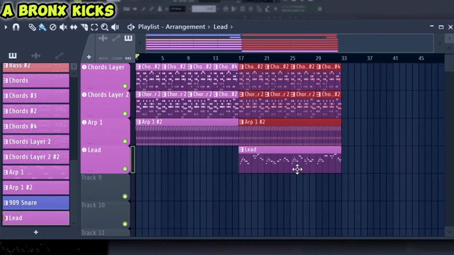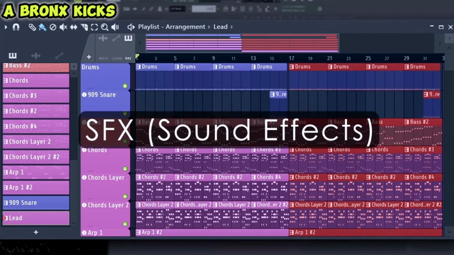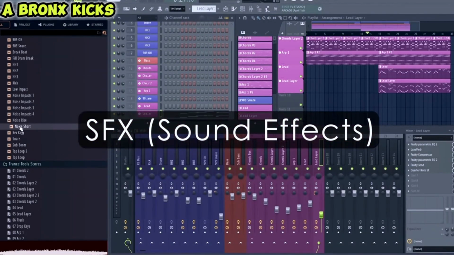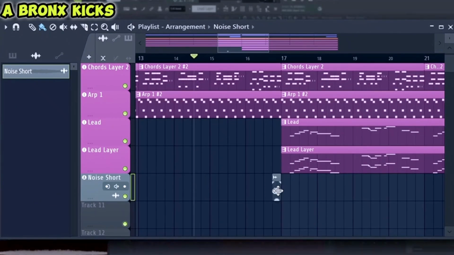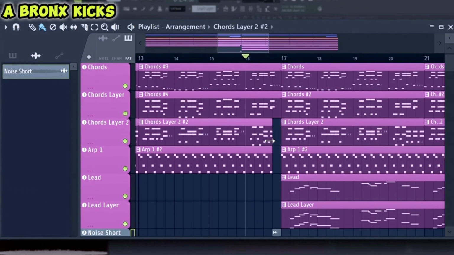Next, I'll start adding some sound effects I've curated. At the end of the snare roll, I want a small burst of noise to tie things over into the next part, where the lead plays. To support that musically, I will also make space for it. Remove everything that's playing on top of it.